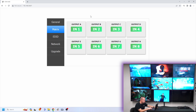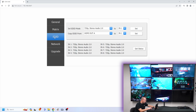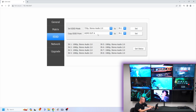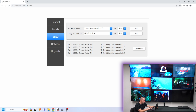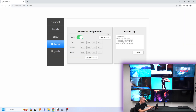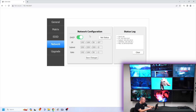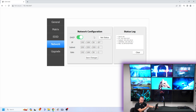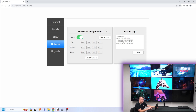As you can see, it does say ABCD — they just have letters and numbers to keep it even more simple. The next tab is our EDID. If you're looking to adjust your EDID, you can align your resolutions. There are a lot of options there for each input to output. And then lastly, you have your network settings. As you can see DHCP is on. If you're looking to assign a static IP, you can do that as well. I like to put it on DHCP and then change it to static so you know it won't change — if you remove it, you know exactly what static IP it will always be.